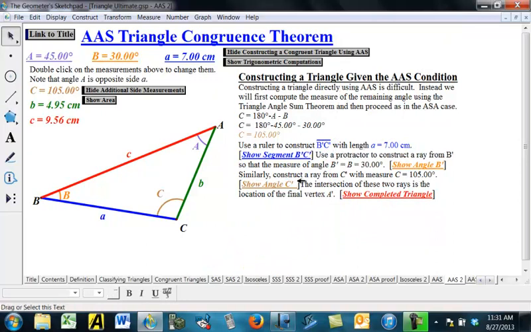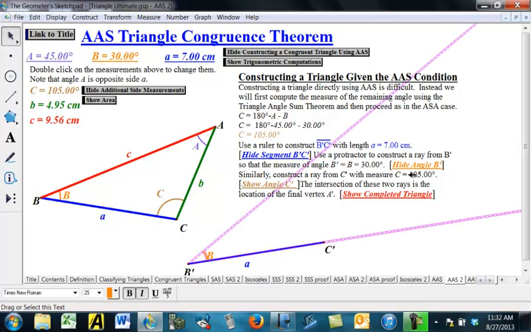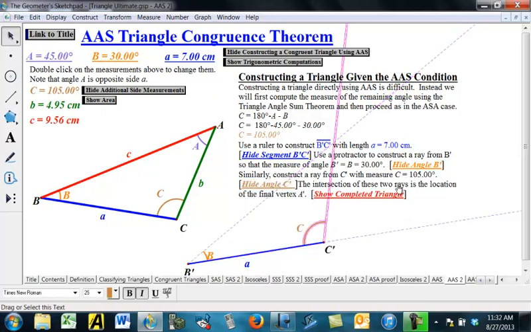So let's go over those steps again. We're going to start by computing the other angle, and that's just a computation using the triangle angle sum theorem. So take 180 degrees minus the two angles. Of course, if you're in radians, pi radians minus the other two angles. Then you use your ruler to draw the length, and then we're going to construct the angles on each end of that. One of the angles on the end is the one that's next to it, angle side, the second angle in the side. So it's that second angle that you put there. Then it's the computed angle at the other end, and then where those two rays cross, there's your completed triangle.